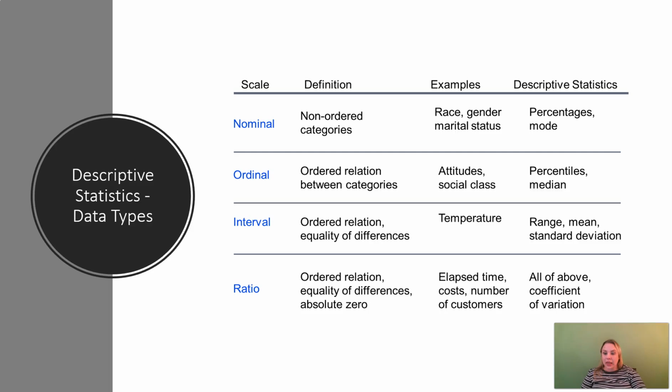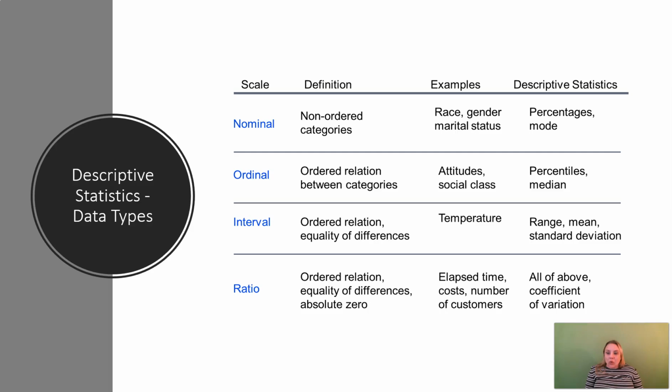Ordinal data looks at your ordered relationship within a category. It could be your attitude on a scale of 1 to 10: how happy are you today? The gap between 1 and 2 can be very different from the gap between 3 and 4. The divisions end up being somewhat arbitrary, but there's still an order to your data. With ordinal data, you can find percentiles. You can find the median. You can still go back to the percentages and break them up into categories like we did with the Hudson data.